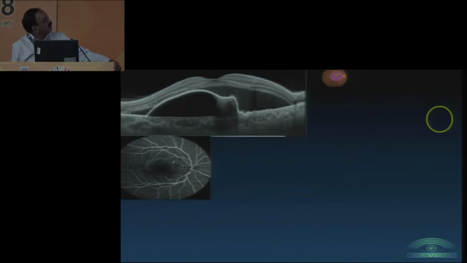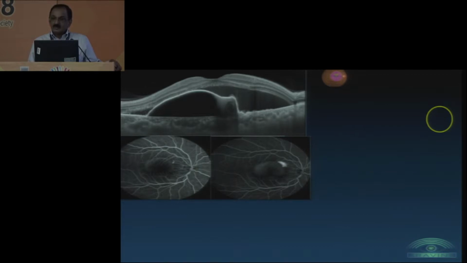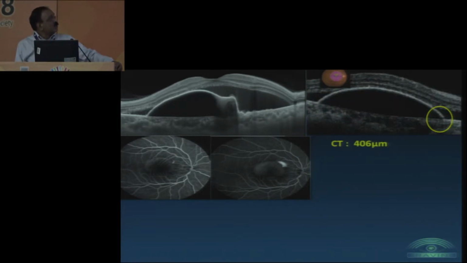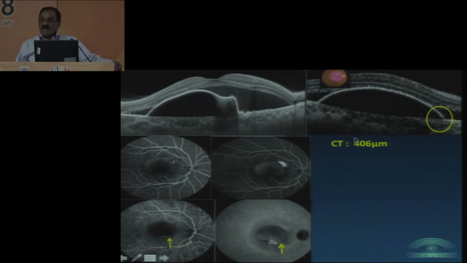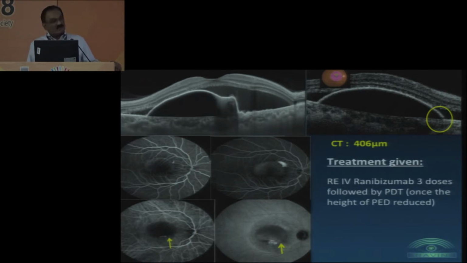PCV. So we did a fluorescein angiogram and see what you're seeing. You're seeing a smokestack. Just now he described these. So what will the diagnosis be now? Central serous retinopathy. And what is important here is to see that the choroidal thickness is large, 406 microns. So this patient was subjected to ICG, and now you see a different pathology here. What is this? It's a PCV. So you are seeing a central serous retinopathy and a PCV in this patient.